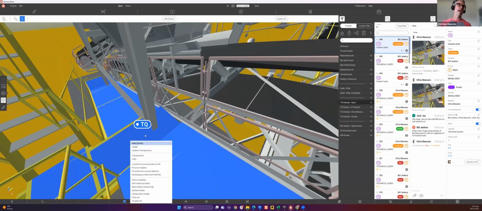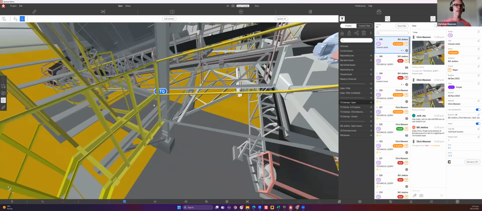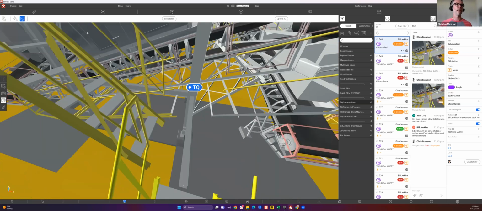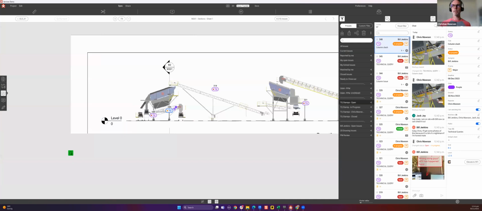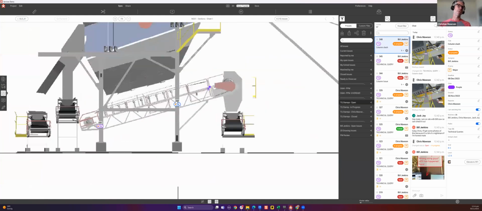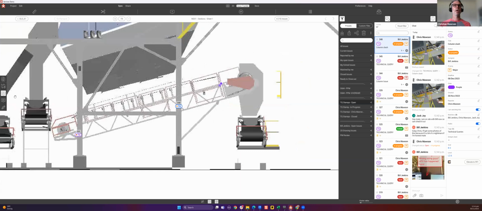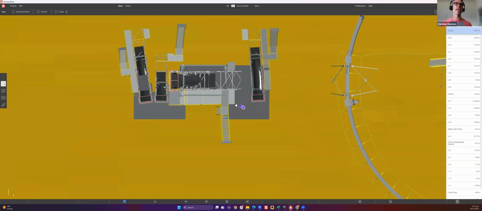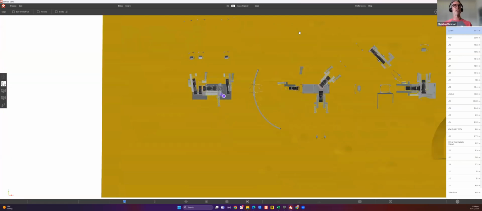and start to have a look at what's going on in here. I can start to hide bits of the model like such and start to have a look at what's going on with that. I can also jump into a 2D environment and start to have a look at it as well. Remember, right at the start, it said the bi-directional link between drawings and the 3D. So long as they're coming from the authoring software, it's going to show up in the 2D space as well as in the 3D model. I've also got my map view. I can jump to that very quickly and see where I am in context with everything else in the model.